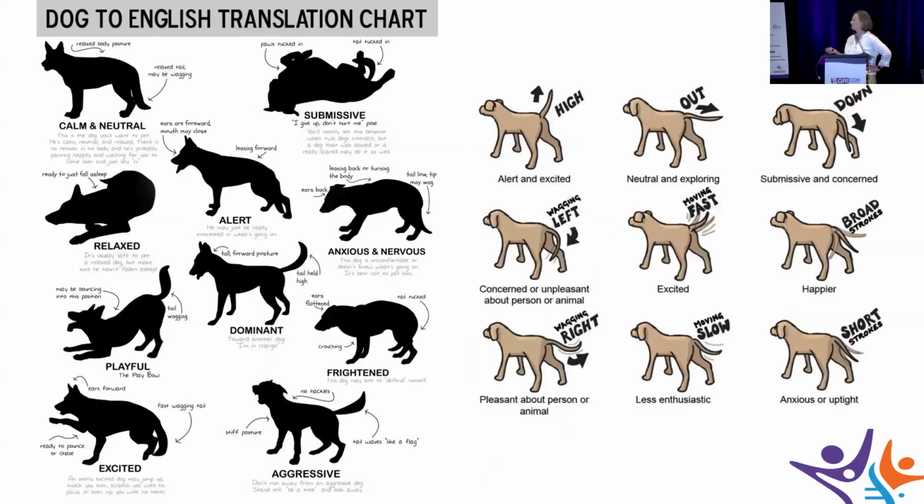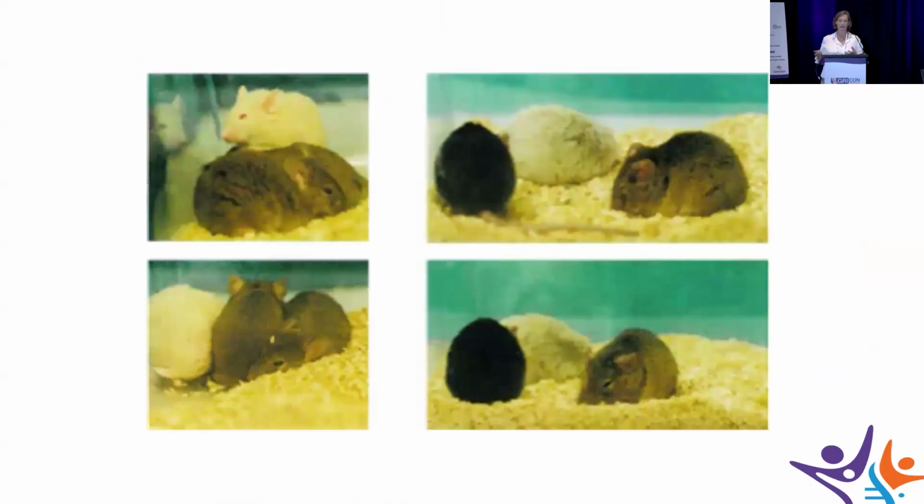I put up this slide just because this is what we're trying to do when we look at behavior. I think humans are really good at domesticating animals and reading their intentions. What are they thinking? What are they doing? We're good at this. So we can look at this dog and say, okay, that dog is alert and excited. This dog is exploring. We're looking at their ears, their tail, the position of their body, and we would all agree, oh yeah, that dog is upset, don't go near it. We know. We're not so good at mice.